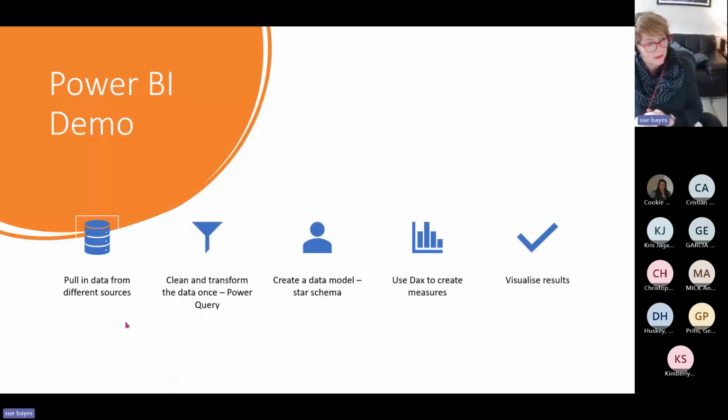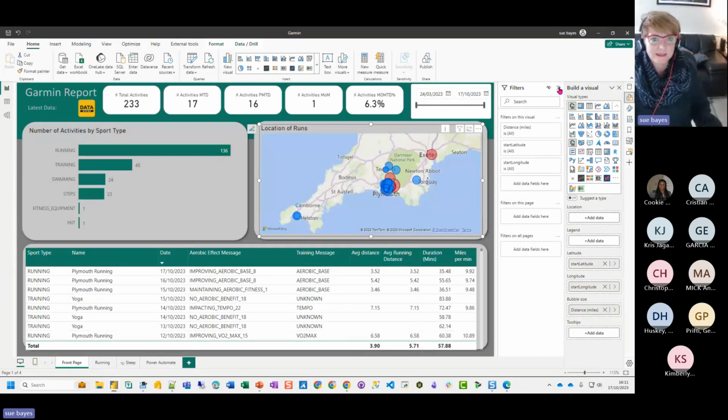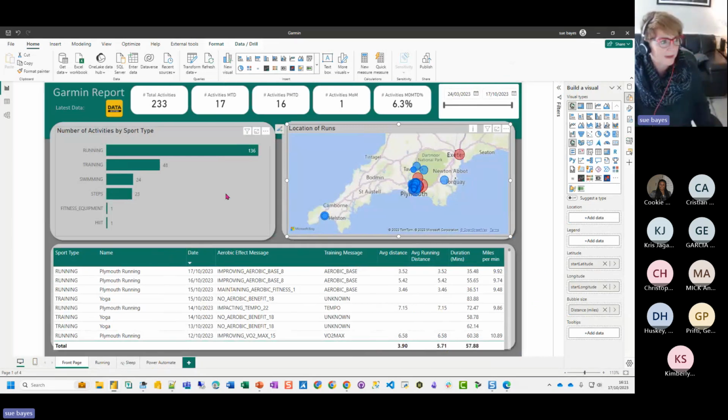So for my demo, I'm going to show you and just explain where I pull the data in, and give you a brief insight into that. And please don't judge my visuals. So this is a Power BI report.